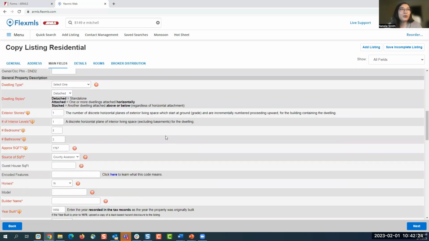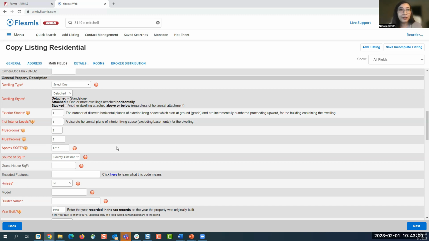Okay, great. So another thing that I wanted to point out is your approximate square foot. I think this is kind of a goofy topic. So you'll see that it populated it from Monsoon. It pulled in the most recent, accurate information from what the taxes have. But what if my owner is throwing a fit, they have a multi-million-dollar property and they say, no, this is not 1767 square feet. I had it appraised last week and they said it is 1772 square feet.